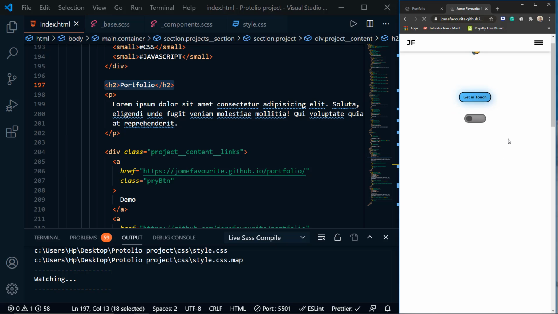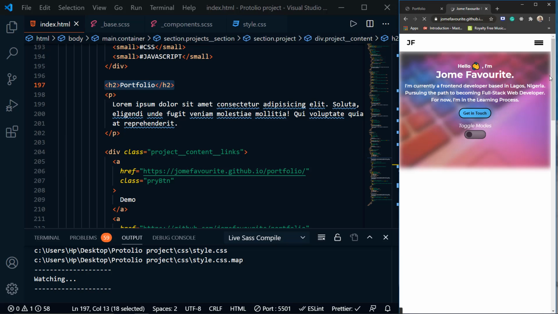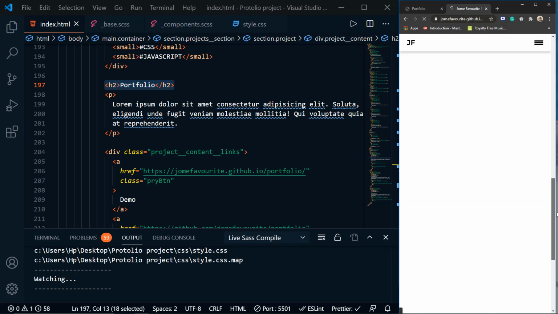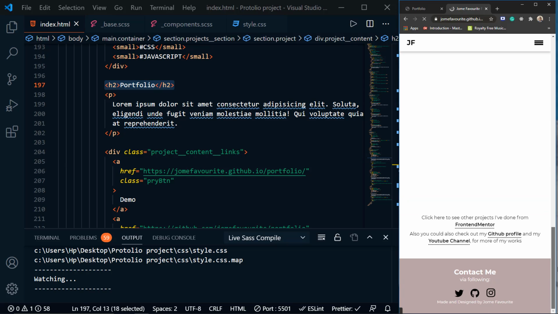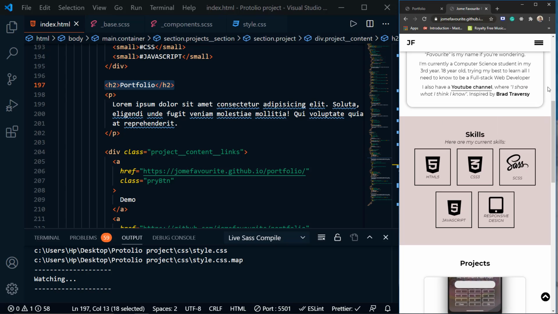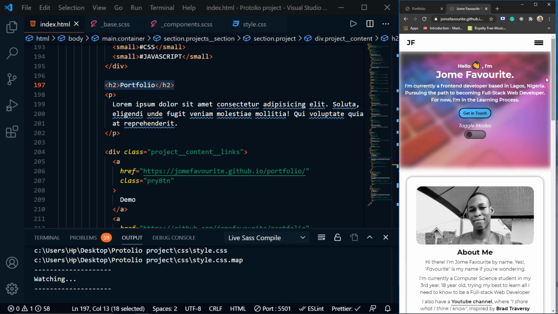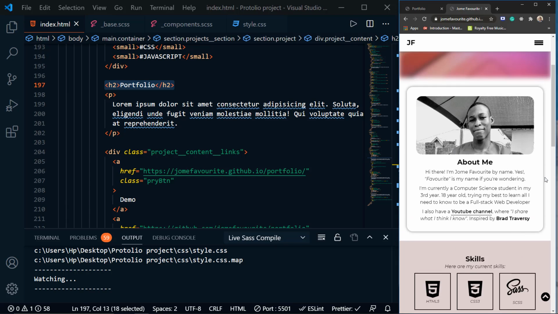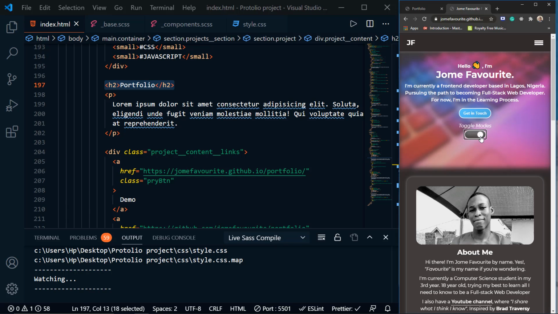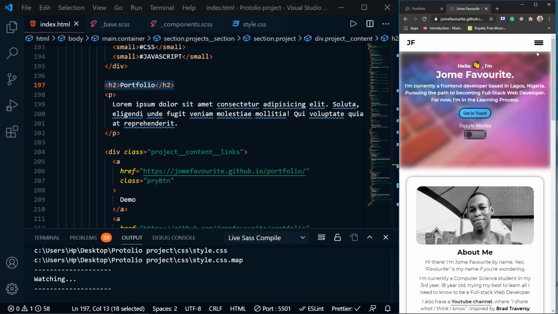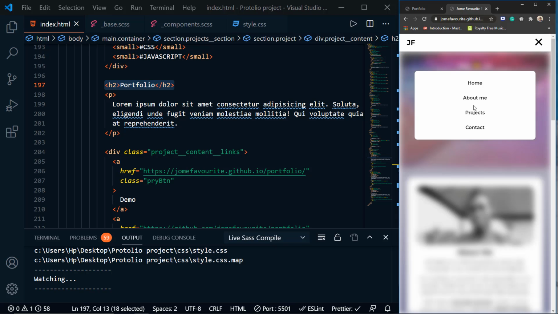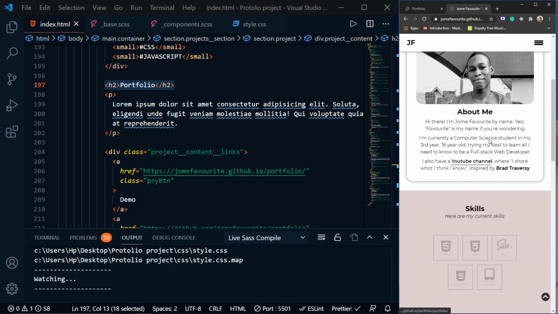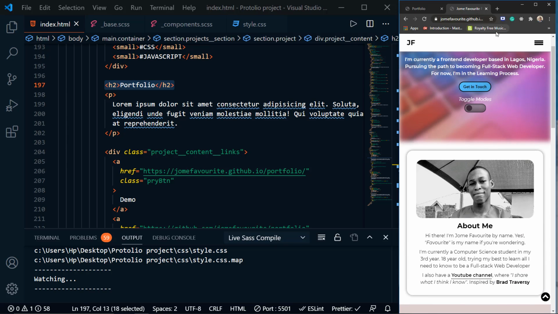Then voila, this is my portfolio. My portfolio looks terrible now that I look at it again. It needs a complete remake. What do you think? You can leave a comment in the section below telling me what you think about my original portfolio. I'll be remaking this year, hopefully. Okay, so now let's go back.